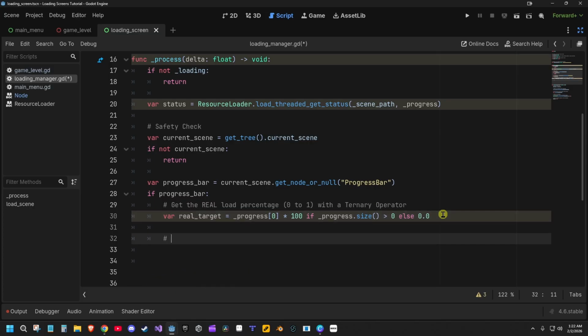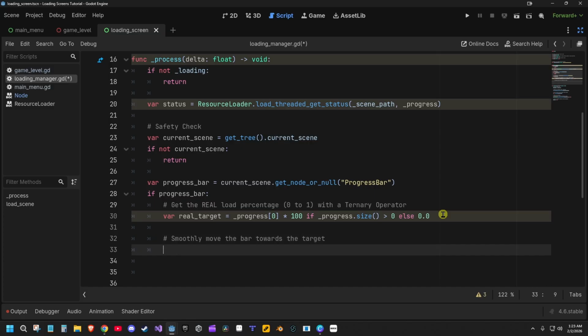We need to actually smoothly move the bar towards the target. And then this, we're going to use a kind of a magic number. So we use 30 is going to be the speed. So lower the number equals slower bar. Higher is faster. Great.